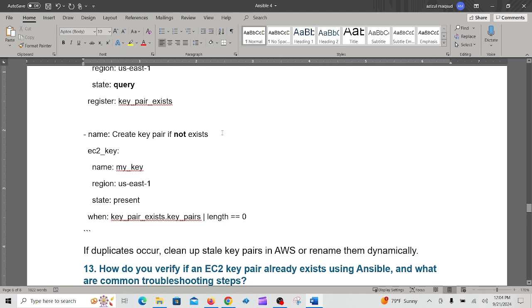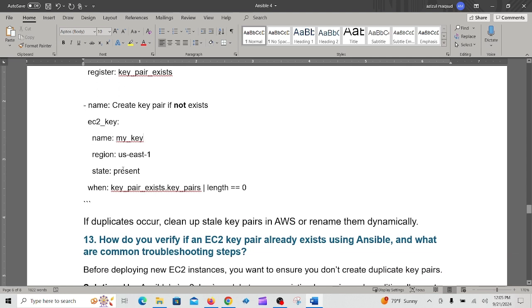The interesting thing is that Ansible reads this kind of sentence. This is the human readable process. Ansible is good for that also. When you write anything in the name, create this one for me, create that one for me, Ansible creates it. This is the good thing. I'm not saying, okay, I'm saying we don't think of this in Terraform, but Terraform is used for another reason. But if you know Ansible, on most occasions you don't need to use Terraform also. Okay, then ec2_key, name: my_key, region, state: present.